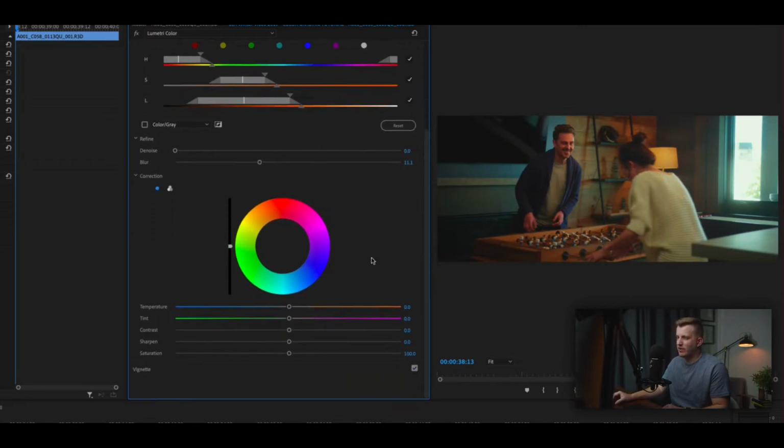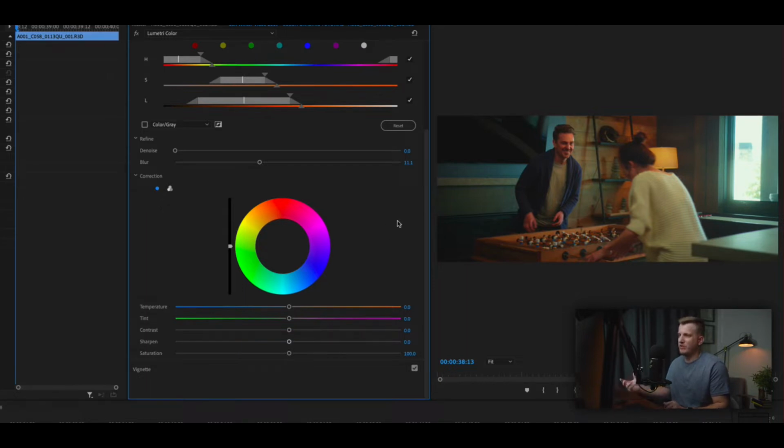Now I can use this color wheel down here to make whatever adjustments I want to just that range. So you'll notice if I drag around on this color wheel, it's going to change the color of just that area that we selected in the image. Okay, so we can change the color of it like that, and then we can change the exposure of it. So I can increase it, I can decrease it. You can do all sorts of crazy stuff with it. You also have controls down here for temperature, tint, contrast. You can sharpen it, you can saturate it, desaturate it, whatever you want.